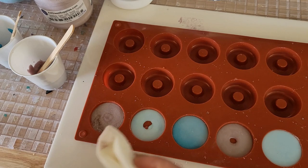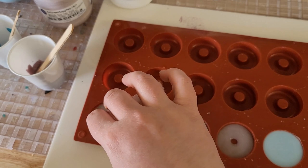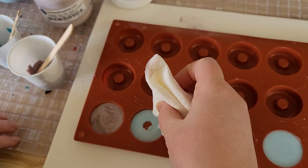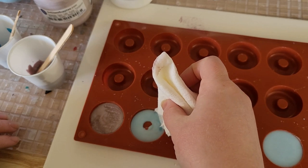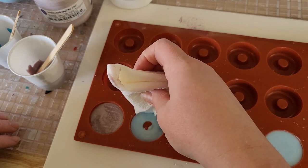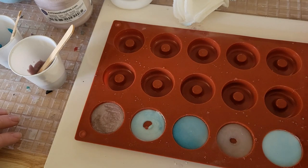Well, it's taking a little bit of the glass with it, but I think that's probably not the end of the world. I'm going to use a clean part. Yeah, just touching the edge of it so that we're not taking up too much of the glass. Okay.